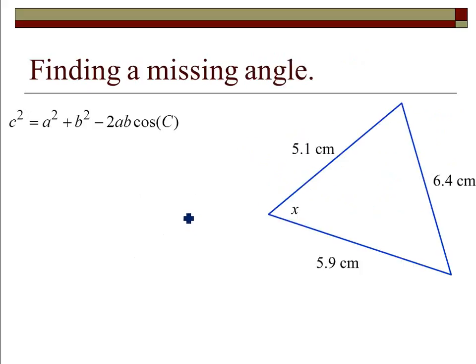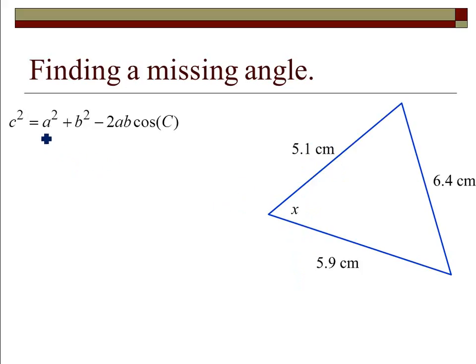Okay, let's use it to find a missing angle. This is probably the most common spot where we use the law of cosines, because it's really easy. If you have a structure, it's easy to measure sides. I can use a ruler, I can use a tape measure. I can be pretty accurate with it. It's really easy to be accurate. It's really hard to be accurate when measuring an angle. You're not going to get out to decimal points very easily. So that's why having three sides is a really common real-life situation.